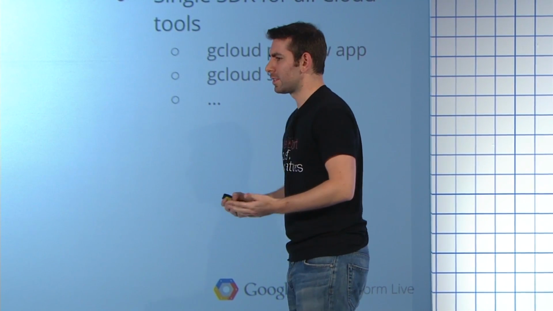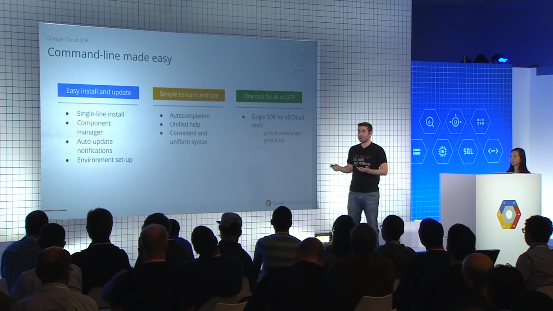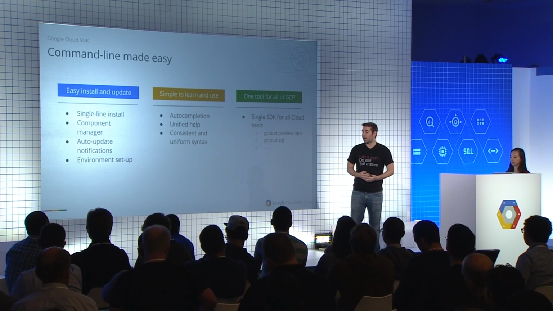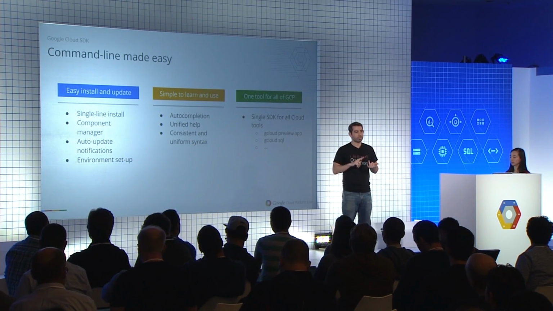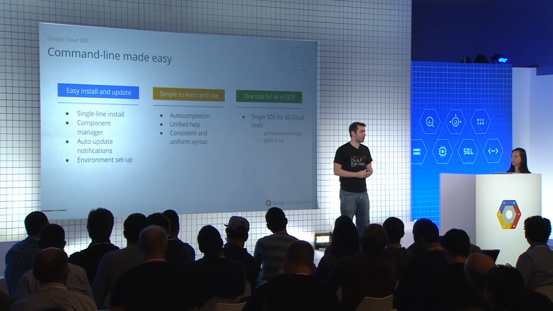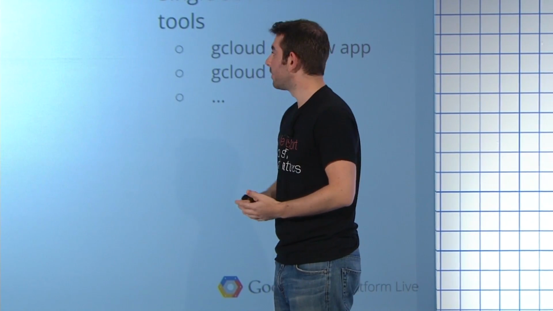Another thing is help text. I don't want to open up a web page every time I don't know what a command does, or how to use it, or all the details behind it, the performance implications, the examples. All these things I would want right away, and in the Linux world, I'd type man to get the man page. If you use gcloud --help, or in some cases just help alone, you end up seeing man-style help text that explains all the details of how to use the command, with performance implications, examples, and all the other details. And we're actively adding more and more to these to make sure that they're concise but still descriptive.